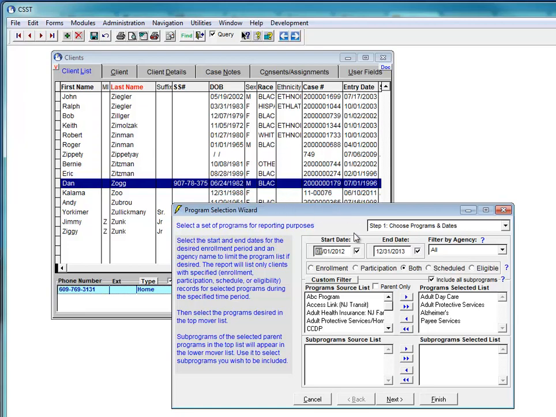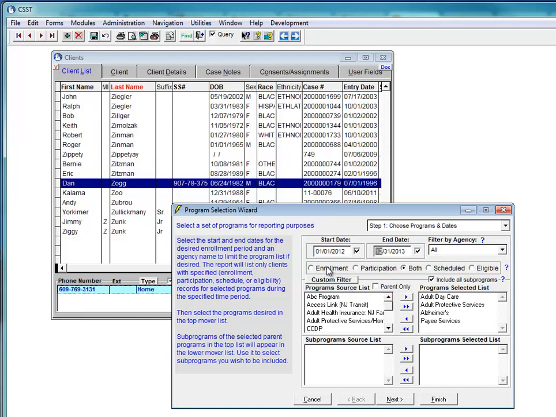So this dialog allows us to filter based on a list of clients who have certain kinds of records, either participation or enrollment records, or in a second I'll mention a couple of other possibilities, in a particular program or a list of programs. And the first thing that you're looking for here is a start date and an end date. So we're looking for a client who has an enrollment record or a participation record that has dates between those start dates and end dates that you've entered up here at the top. Then we can filter by agency if we're so inclined. In most cases, you'll want to leave that set on all.